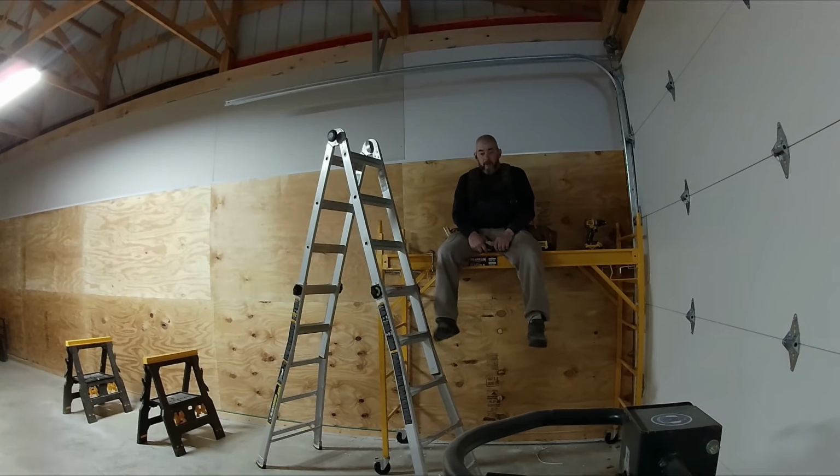Thanks for sticking around. It's been fun. I am more than just a little bit excited to have all 3 of these walls done. Next we're going to do a little bit on the east wall so that we can get the ceiling up over there. So stick around for the next one. We're going to walk across the shop and keep rolling. Thanks, everybody.